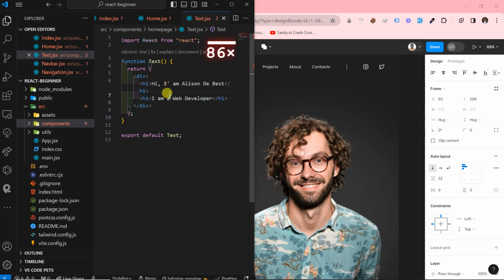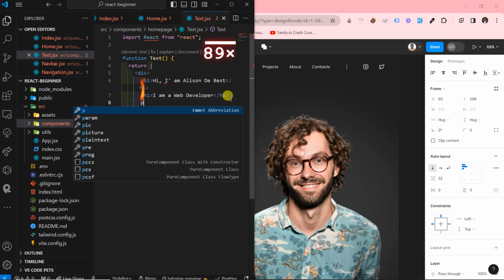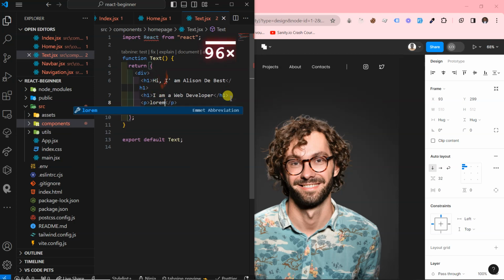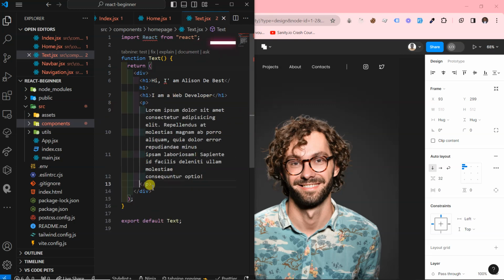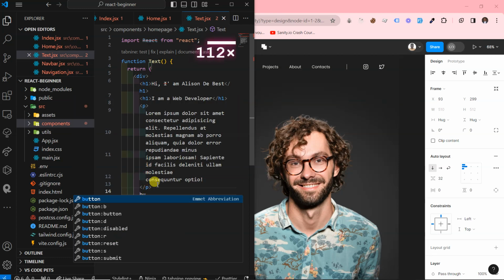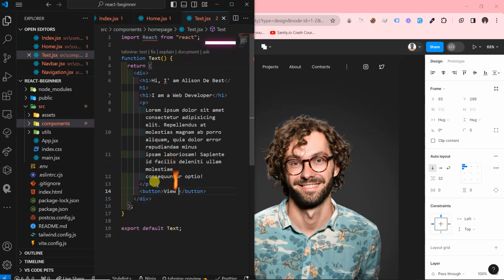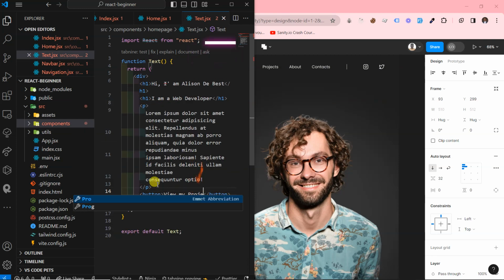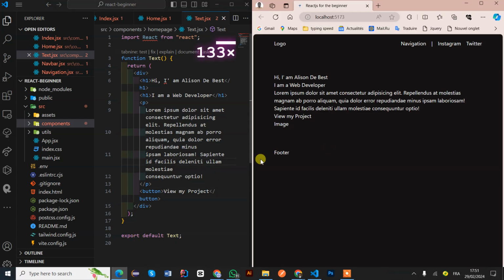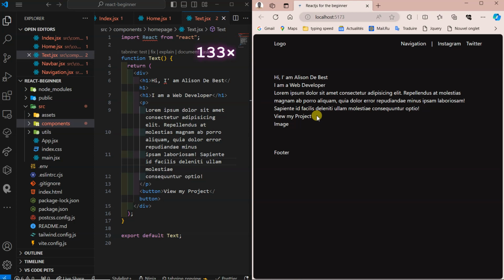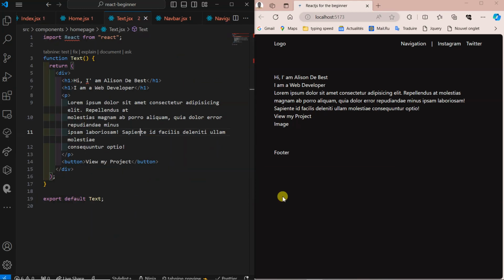And then next you can have one line from Lorem Ipsum, around 20 or 30 words. Type Lorem and then put the number of words. After this, it has a button that says view my project. By putting this like this, we are about to see some small change. Have you seen? That's what we are getting there. So we have to go and design this one to make it look good.